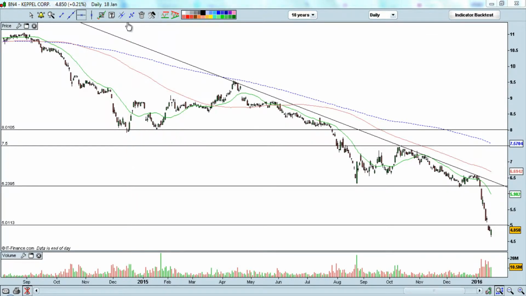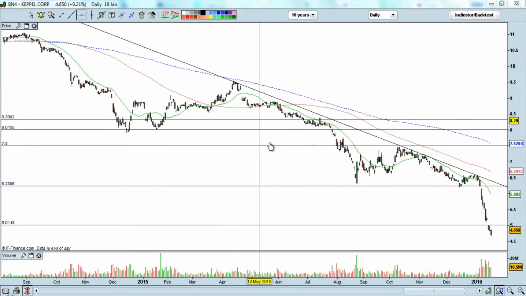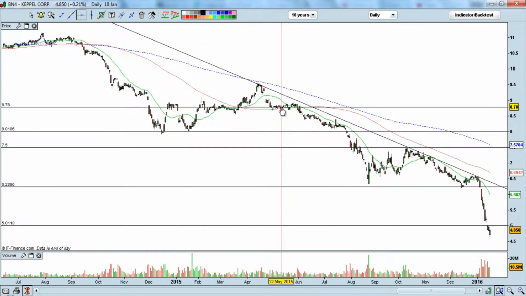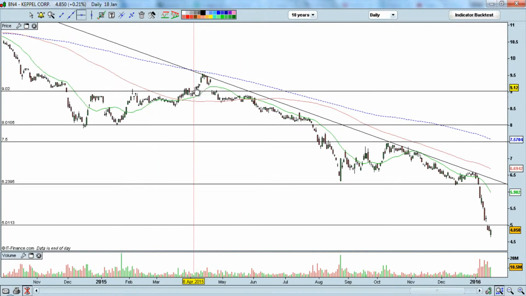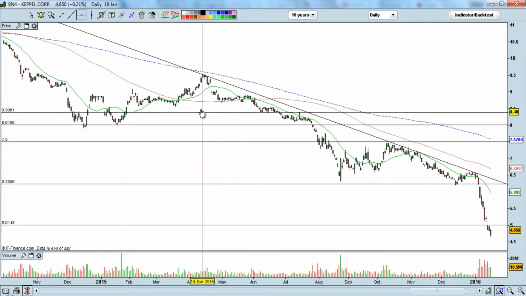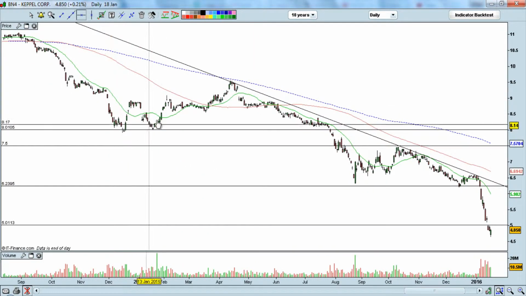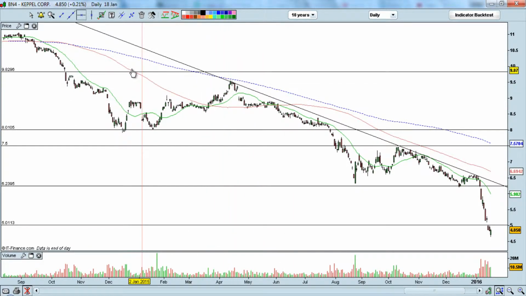It's one of the blue chips, one of the heavyweight oil and gas companies that has been hit because of falling oil prices, right? Since the beginning of 2015, it has been slowly moving all the way down, and you can see that the trend is clearly down. It started to rebound in early 2015, but it couldn't stay above that 200 days moving average.